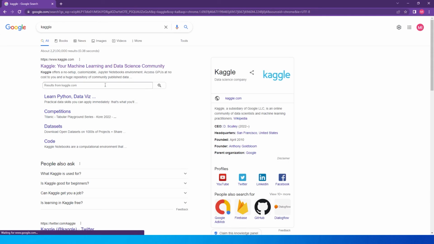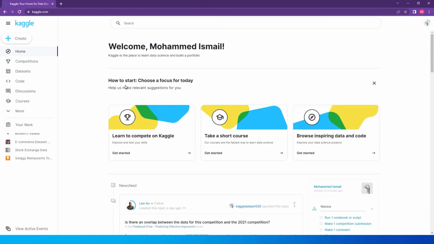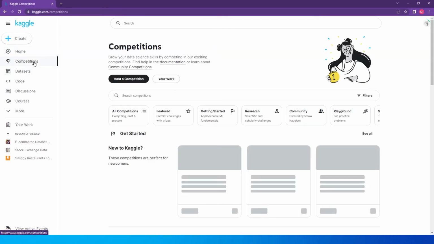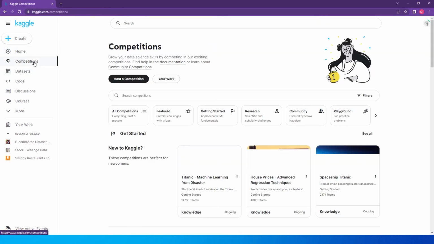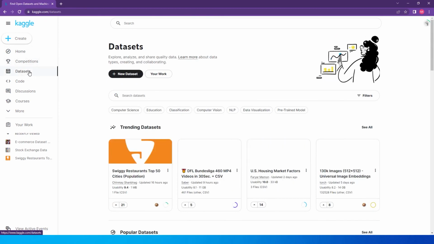It's a data science company basically, wherein there are a lot of things happening over here. If you want to learn coding, this is the website that you need to visit, because it has tons and tons of information for you to learn. Now, there are various things over here. There are competitions where you can participate, and there are some grand prizes as well for you to win. And then there is this option called data sets.